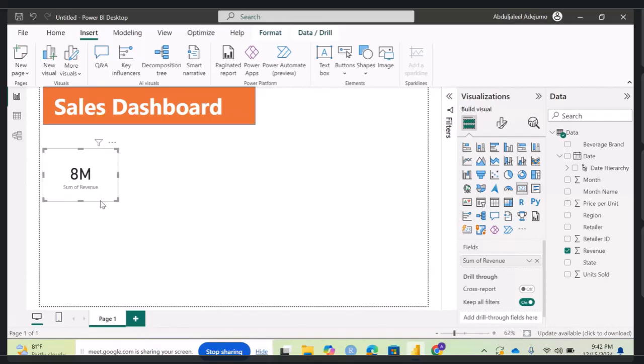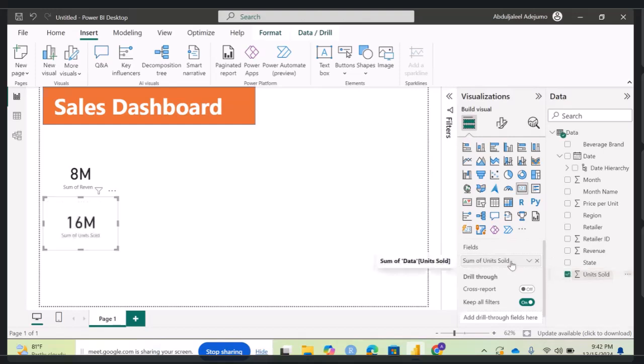Okay, let me also copy it and paste it to do the second one. Now the second one that we want to add here is the sum of units sold. You come to units sold here, and add it to this field down here, as you can see how I'm dragging into this field.